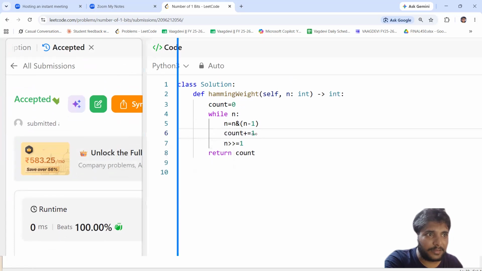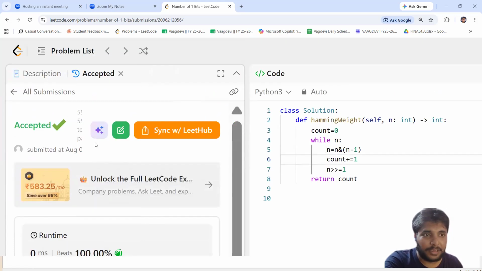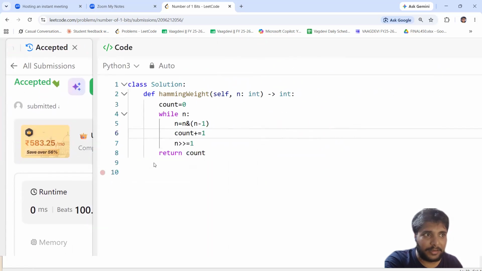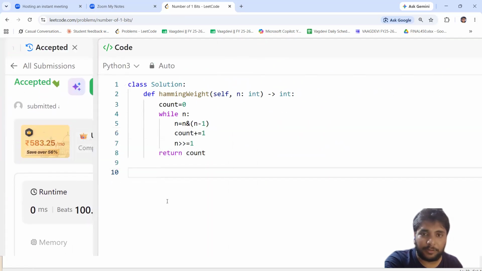So with this, I have shown you, we have discussed the four approaches and we have successfully executed all four approaches. Now, a small task for you all. I wanted you to tell me what would be the time complexity in all the cases and which one will be the optimized solution.